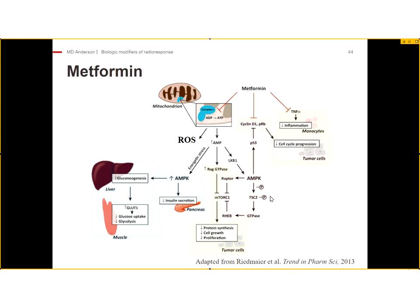Now, in normal cells, metformin appears to inhibit reactive oxygen species, which is great. I don't know if you've seen the lay press about metformin, but metformin is an anti-aging cure. It's wonderful. It's magical. It's great. But in cancer cells, in our group and others, we found it actually increases reactive oxygen species. And if you look at DNA damage, you can do worse than increasing the reactive oxygen species.